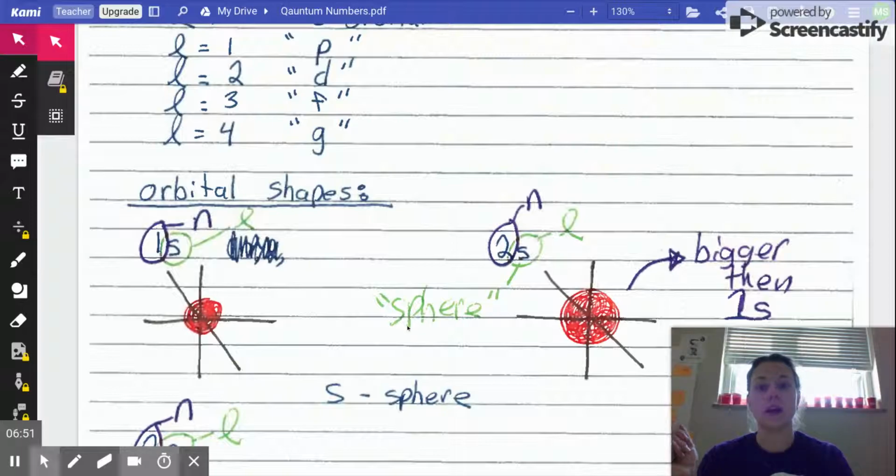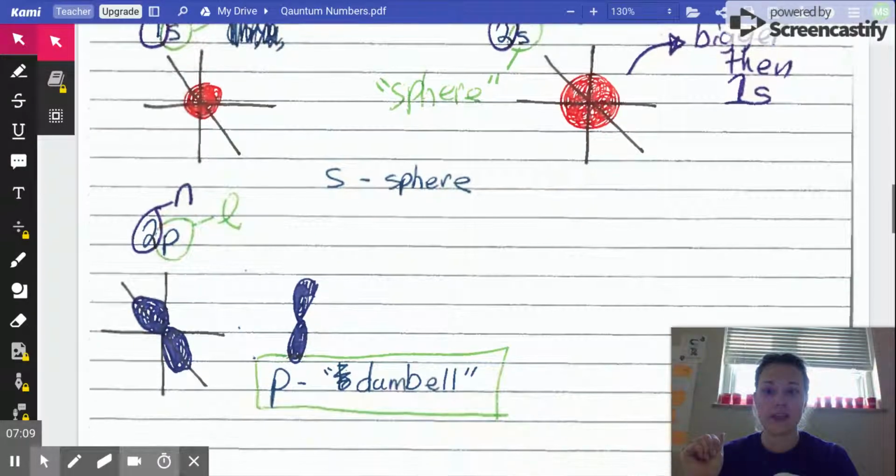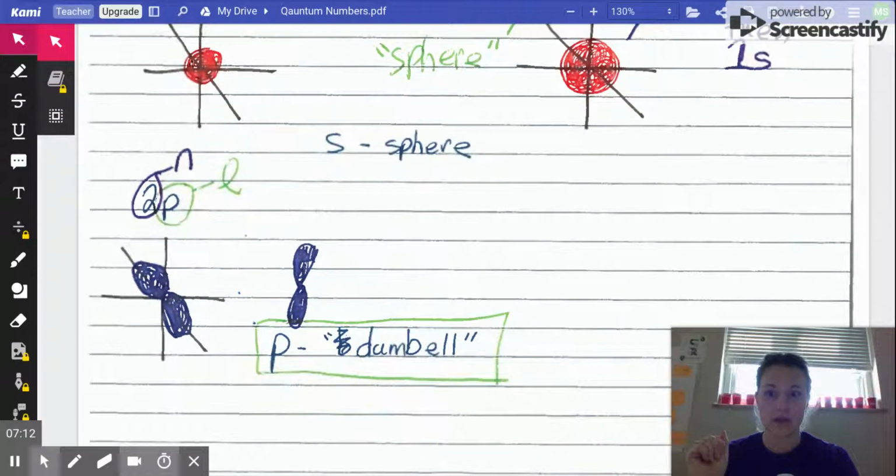Now we also mentioned above that energy level 2, principal quantum number 2, can also have an orbital where L is 1, because 2 minus 1 is 1. So when L equals 1, it's a p orbital, p right here. And the p is a dumbbell-shaped orbital. So 2 for second distance away from the nucleus, p for the shape of the orbital, L is p shape, which is a dumbbell, and it looks like this.